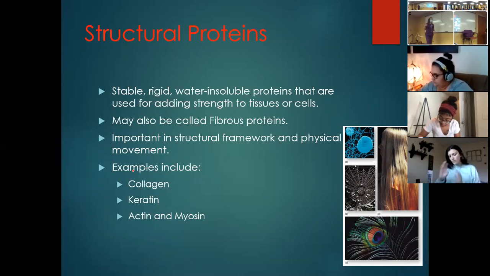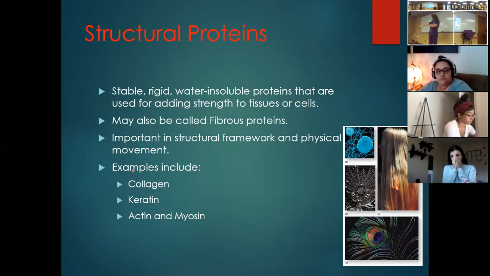Then a message comes from your brain that says, hey, we want this muscle to contract. These two filaments ratchet over each other like this, and the muscle contracts towards the middle. So I have actin and myosin here, actin and myosin here, and when they interact, it causes my muscle to contract, which causes a movement in the limb. So there you go.